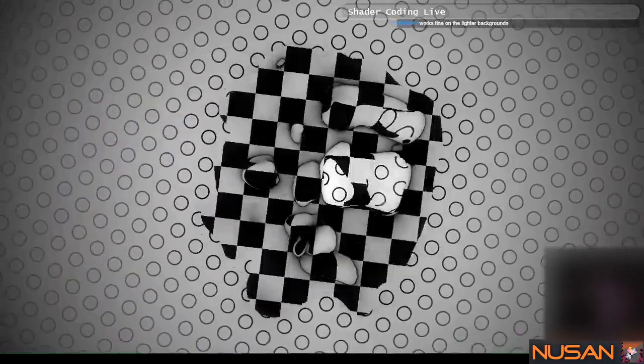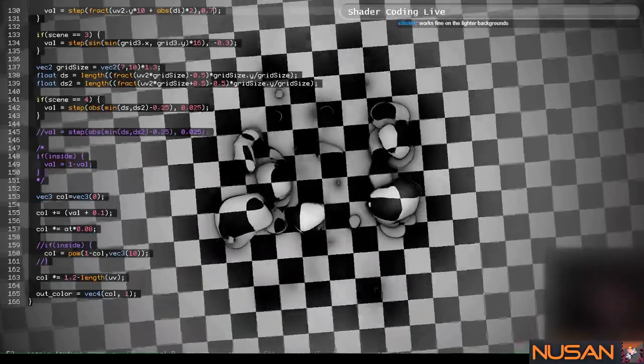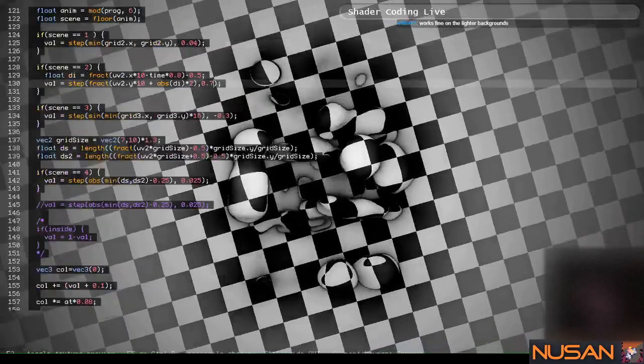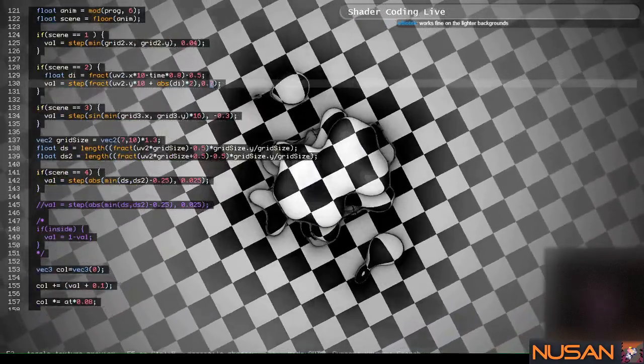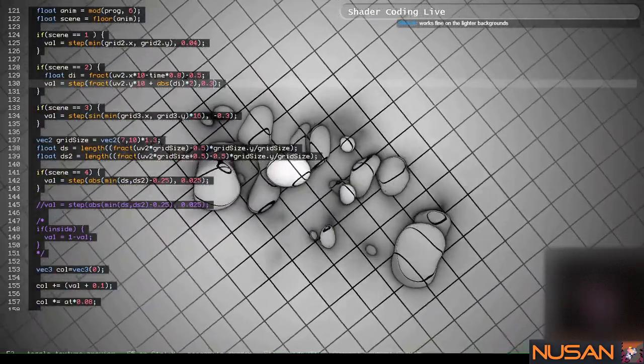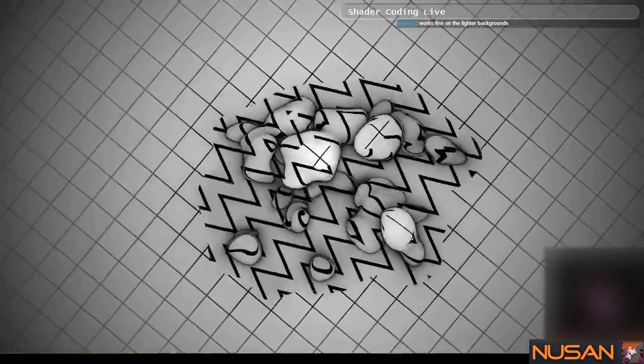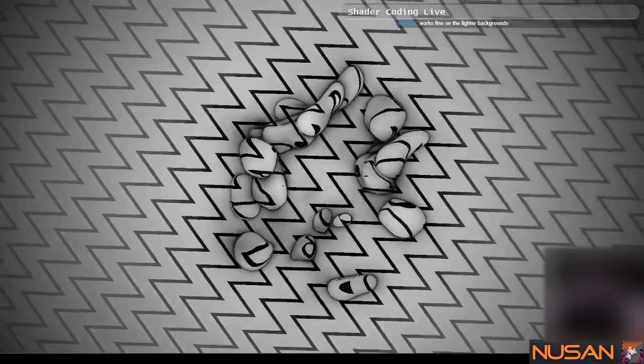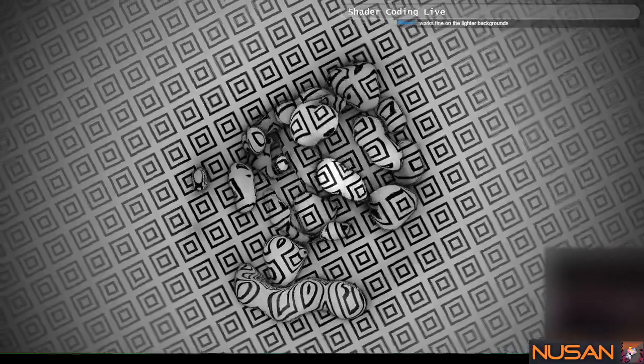Yeah, when the background is light, it works best. I could do... yeah, like here I inverted the background, and yeah, it's better.